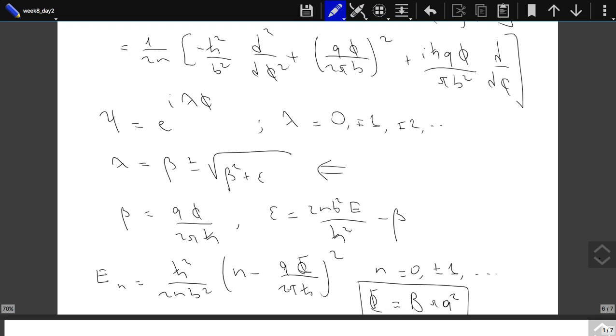Now, basically, the question is, how physical is the vector potential? We always say that electric and magnetic fields are the real physical things. They have the physical consequences. But basically, this tells us the vector potential itself has physical consequences.